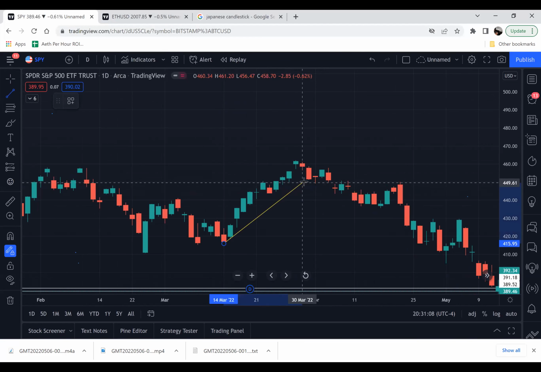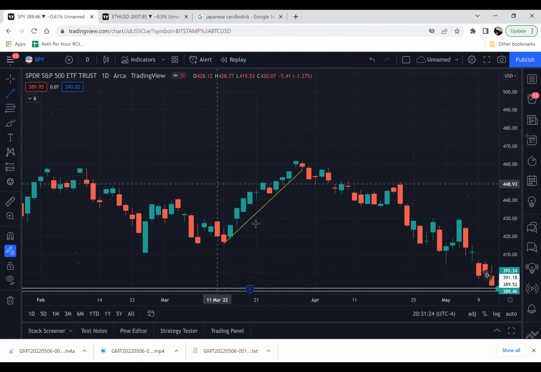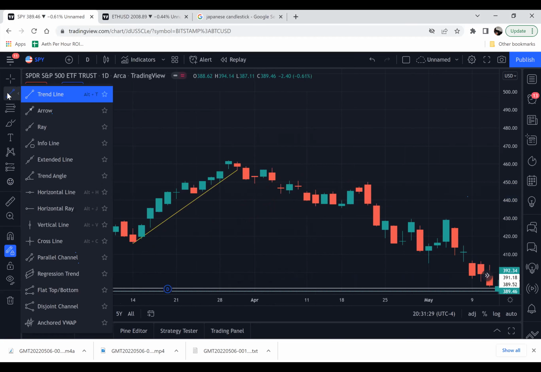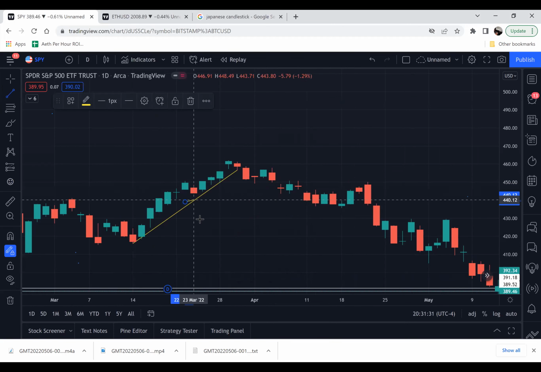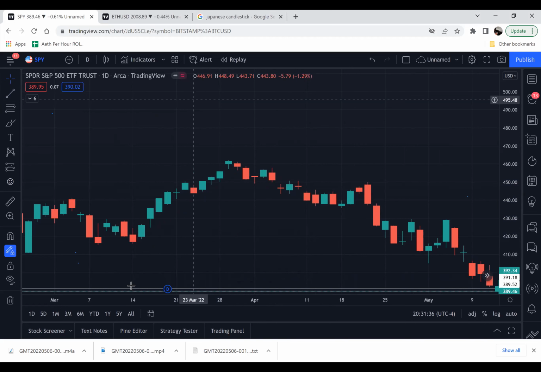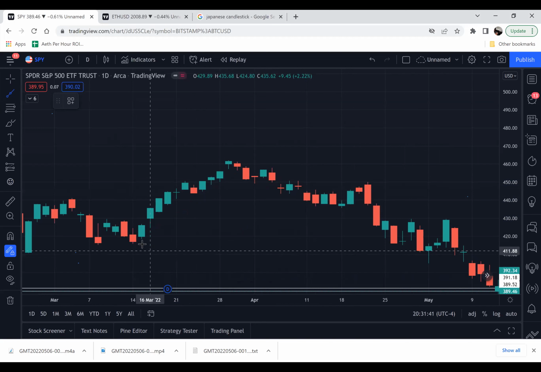I'm going to just draw one up real quick, and let me make sure that I draw it pretty good. I'm a strat trader, so I'm going to draw my uptrends where I know that my reversals are. Let me fix that. I normally don't use this one, so let me do it correctly. This is a trend line that I just used. It's a handy little trend line you can use from right here, but I like to use the ray because it just works out for me better.